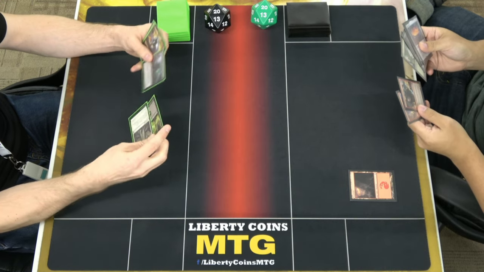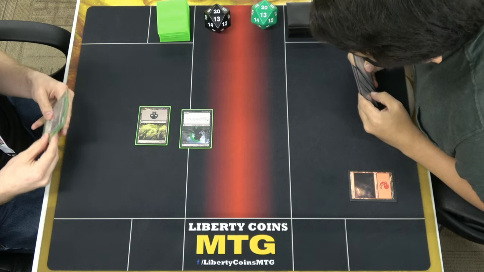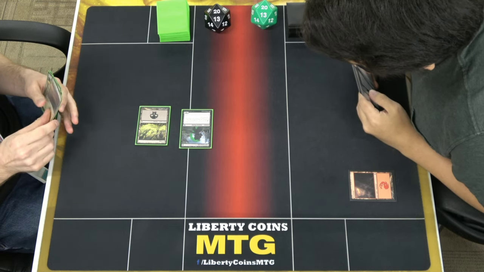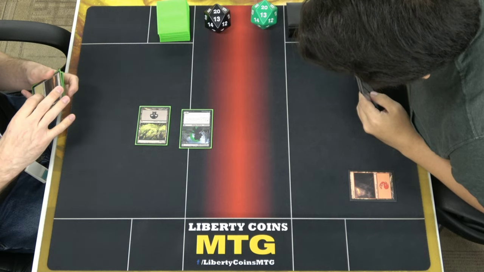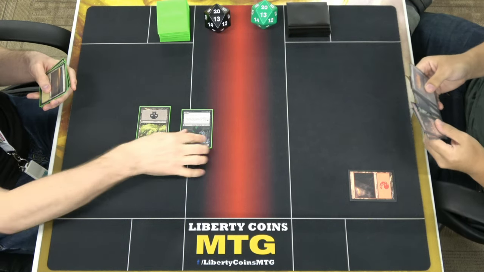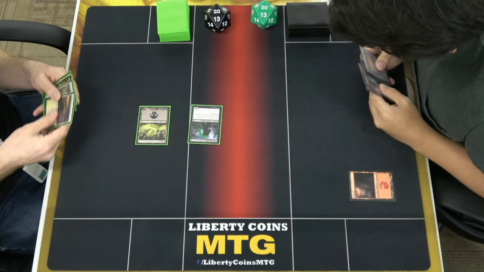Swamp. Cult Conscript. 2/1, and I can reanimate it for 2 mana if a non-skeleton dies. Oh. That's any skeleton? Or non-skeleton? Non-skeleton. That was rough right there. My control. Yep. I might have had you next turn. Dang it. Your turn. I was excited. Oh, yeah.